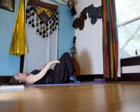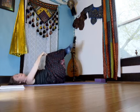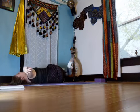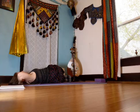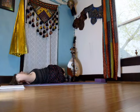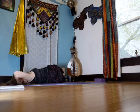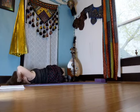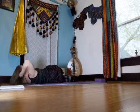Other side. Pick the feet up, hips at 90, knees at 90. Squeeze the legs together and tip them over to the opposite side. Cup the back of the head with the hands. Straight up, here we go for 20. 19, 18, 17, 16.